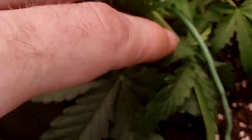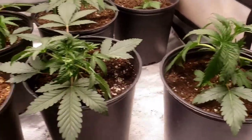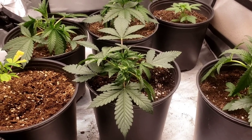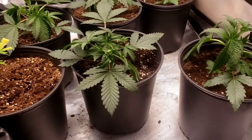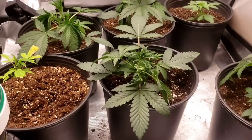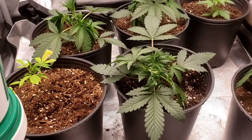Let me show you how I trained this one — I just slowly bent it over and used wire. Look at how fat that stock is! Should I top any of them, train all of them over, or just let them go? They're showing no sign of flowering, and if I can get these a lot bigger than most people's autos — especially with these genetics — I think I'm onto something. I've had autos veg for almost 10 weeks before flowering, and I've had ones that started flowering in under a week and yielded only about a 20-bag.